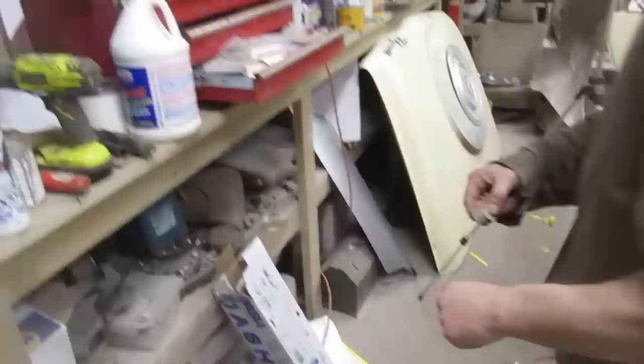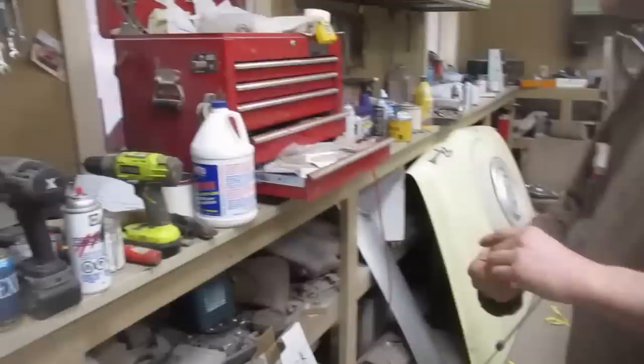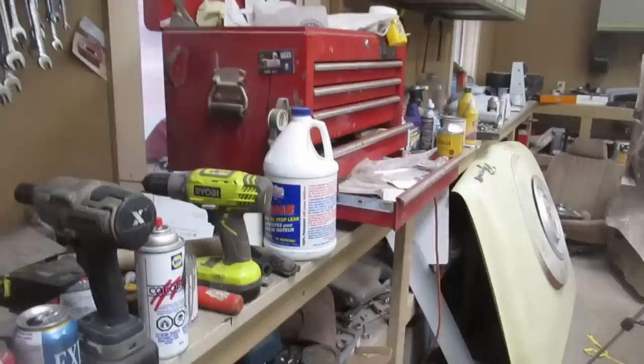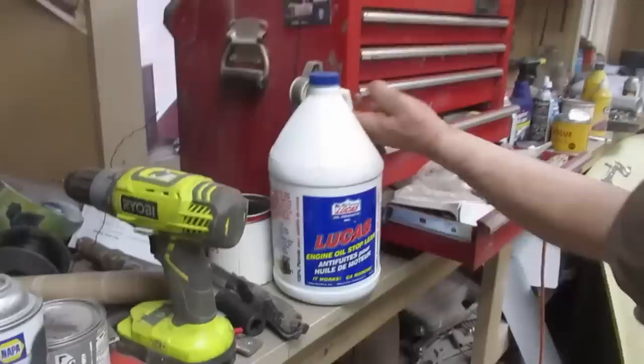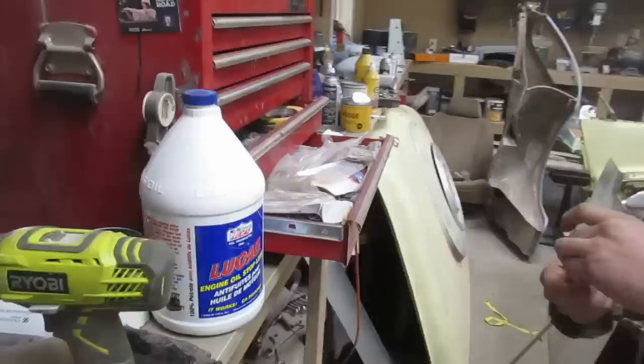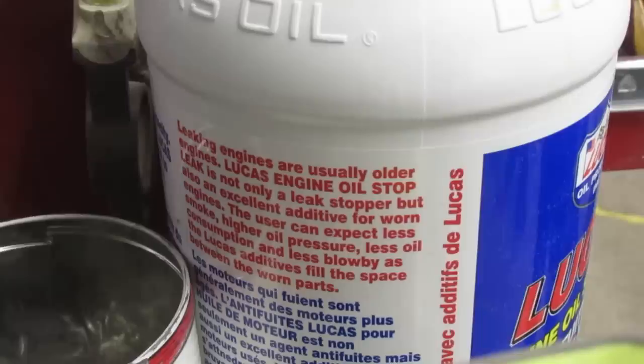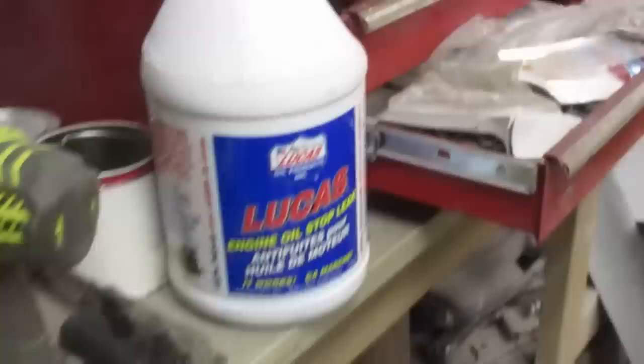Yeah, I'd like to pretend, but... Holy shit, I've never seen such a big jug of Lucas stop leak. Yeah, you don't own a 49 Fraser. Wow. The next step's like a barrel or something. Or you fill that jug out of the barrel in the other shop. That's a season's worth of oil pressure. Yeah, I mean, it says stop leak. Right? Oh, wow. I hit the second S on the oil pressure gauge yesterday. Jeez, yeah. It's an excellent additive for worn engines. I'm actually at the point where I'm running about 30%. Wow, higher oil pressure, less oil consumption, less blow-by. All of which is good. Okay, the Lucas additive fills the space between the worn parts. Fills the meaninglessness in your life. I'm not even pushing very hard, really.